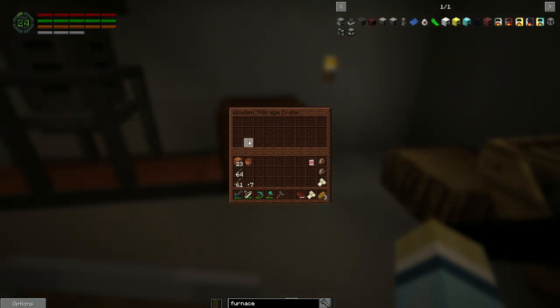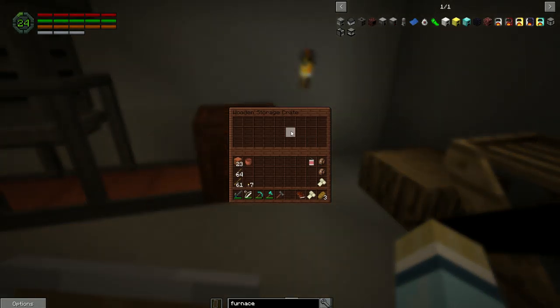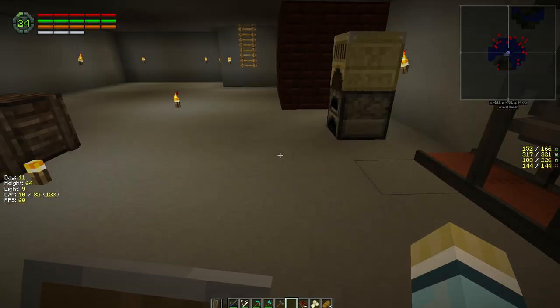Problem is these storage crates don't auto-organize stuff, so it just puts it in the most available slot. So if you have a bunch of stuff in here, let's say, and this one is blank space and then you have iron here and you drop iron in, it'll put it in this blank space rather than stacking it. So you have to be kind of aware of your inventory. But other than that, these things are great. You can carry them around in a backpack full of stuff.